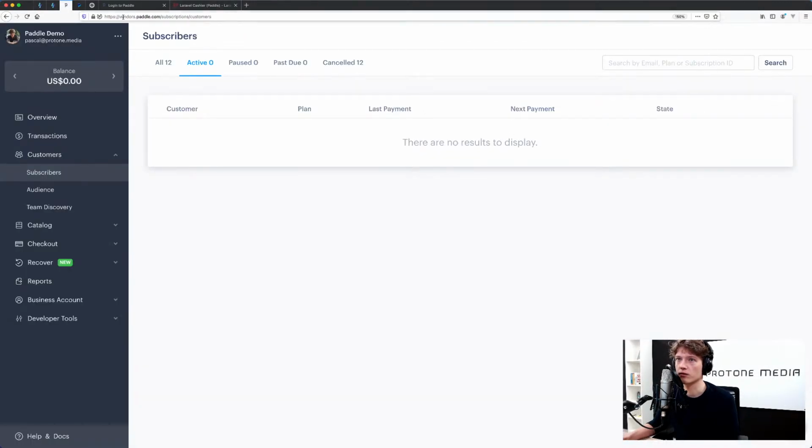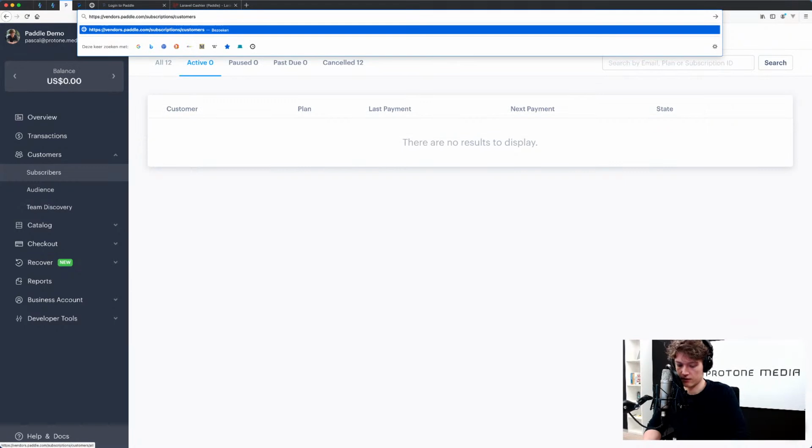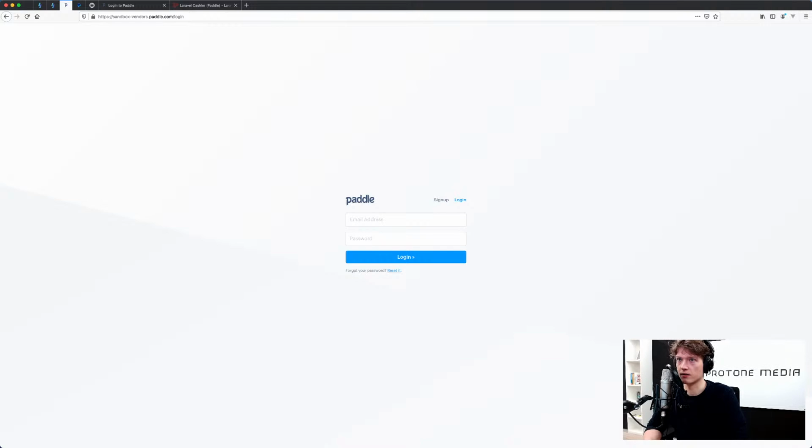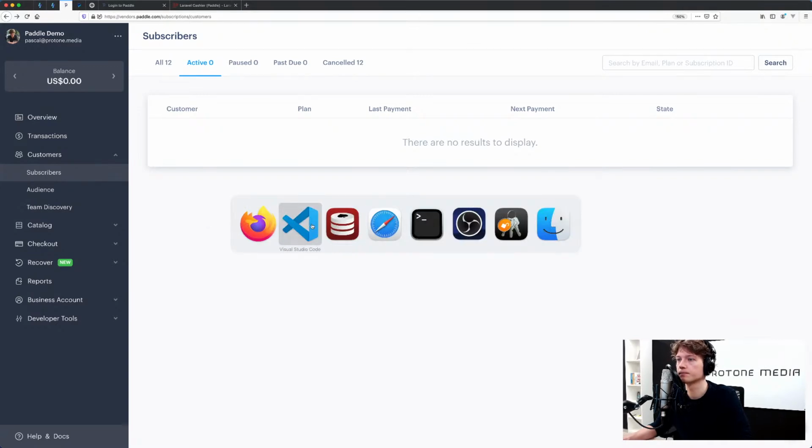So now I'm logged into the vendors.paddle.com dashboard. But I think since yesterday or maybe since 2 days, there's also a sandbox.vendors.paddle.com. So that's a completely different environment, a new dashboard just to fiddle around, which is great because this wasn't a feature of Paddle. So previously you had to cancel all your subscription plans and all your paid products. So that's quite an improvement.